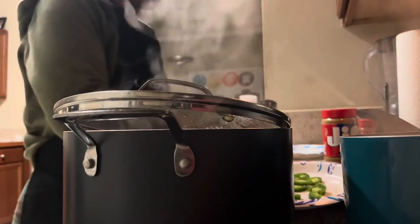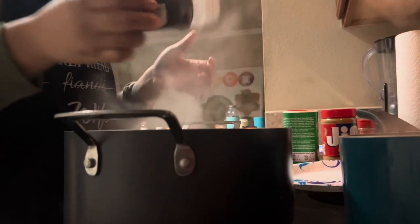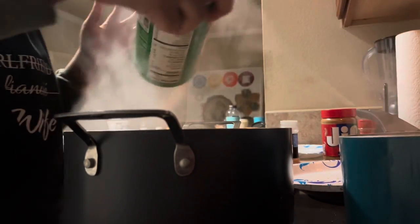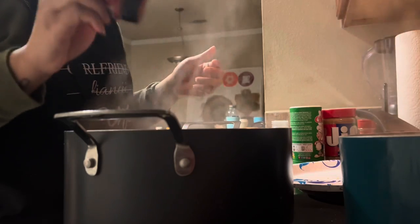Put up jalapeno and season the cabbage. Alrighty, so in the cabbage, I'm gonna put one jalapeno because this is spicy cabbage. I'm gonna put a little onion powder. A little garlic powder. Tony's. A little cayenne pepper.